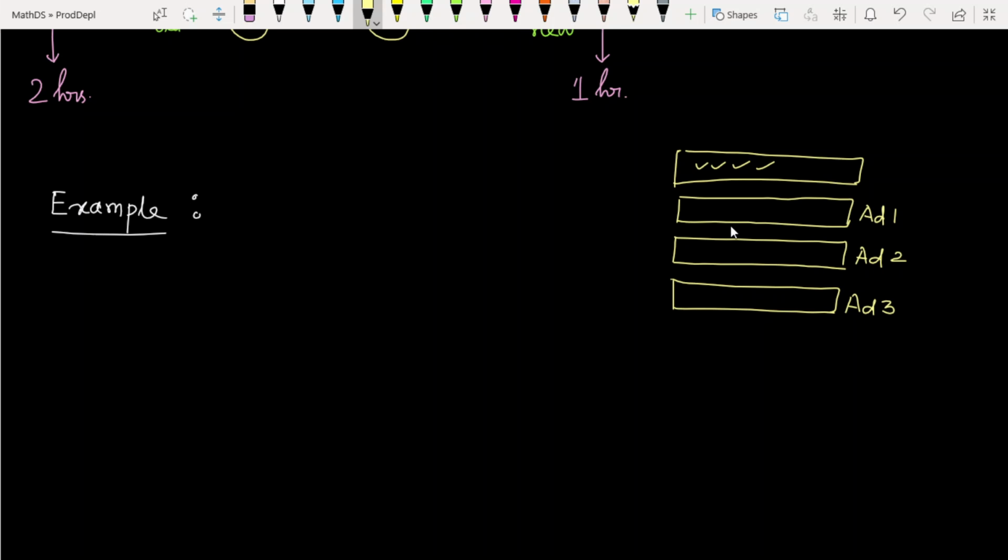It depends on the customer. Google shows this kind of ad, and after that they give the original search query. This is the original search query.